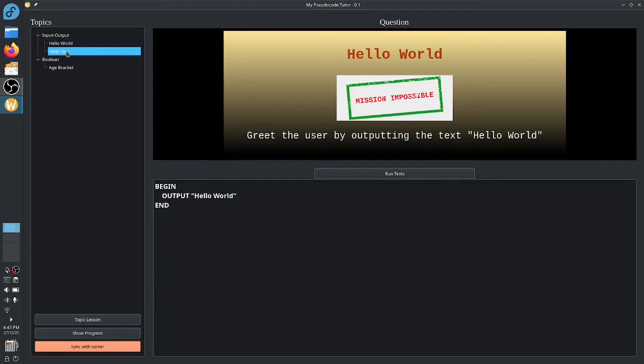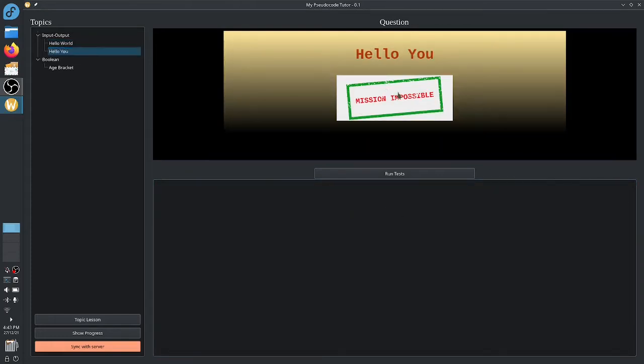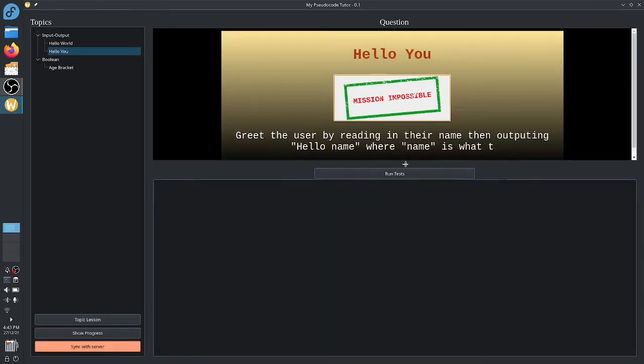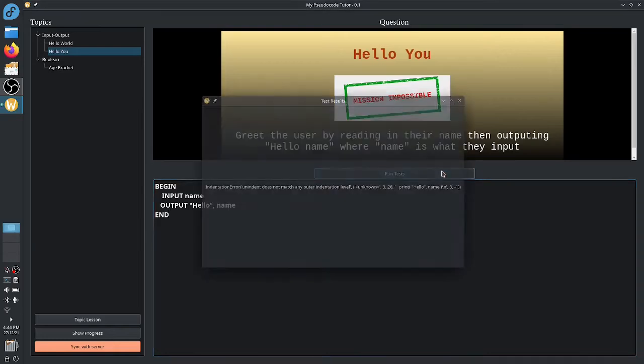I'll move on to the next question to give you an example of input. In this one, you don't just write out hello world, you take in the name of a person and print out hello and their name. So we'll go with our begin again. To read in input, we use the keyword input. It's going to be the name. After I've read in the name, I want to output hello again, but this time I also want to print out what we read in, name. I can put a string literal there, hello, and then add the variable. That will put those two things together on one line, and that should pass my tests.